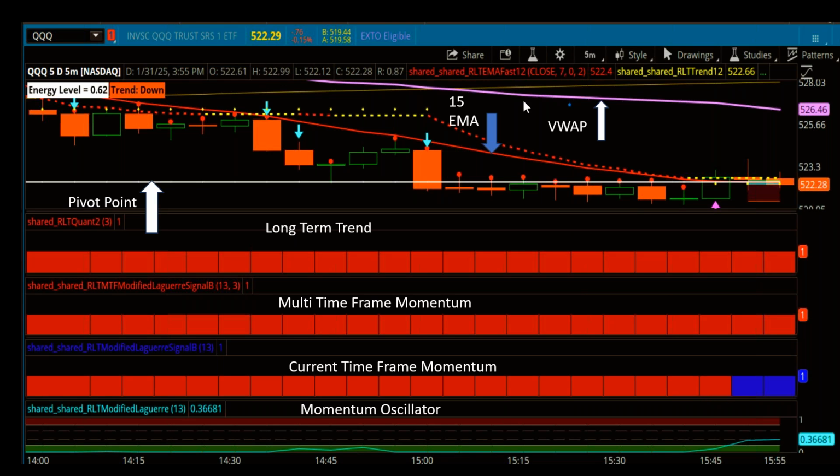Right up here, we've got the VWAP, the thing I mentioned to you, the volume weighted average price. This is critical on a 5-minute chart because this is going to be your major support and resistance level to enter trades off this volume weighted average price, because it's what the institutions use.